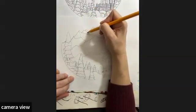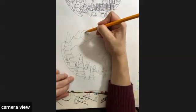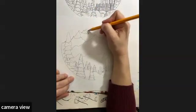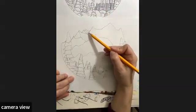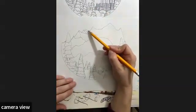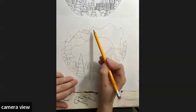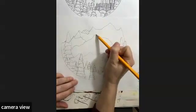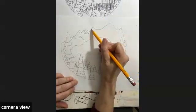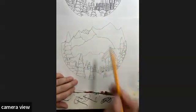And we're going to make a line here to separate it. And then come over here and kind of make the middle of that mountain a little jagged line. And then a little piece of a jagged line right there. So I'm just pointing my pencil to this section, just so that you know we're working on this section right here. And then we're going to continue on to this section. And where this point is, we're now going to make another line like that, another wiggly line. So that was right over here. And you just kind of wiggle that line back over to this part.